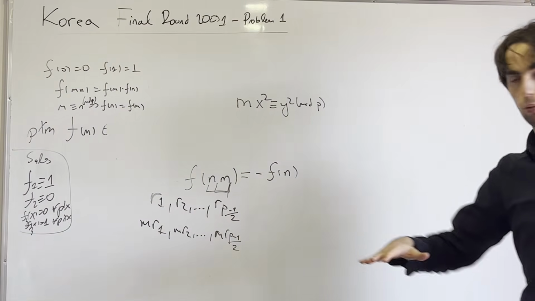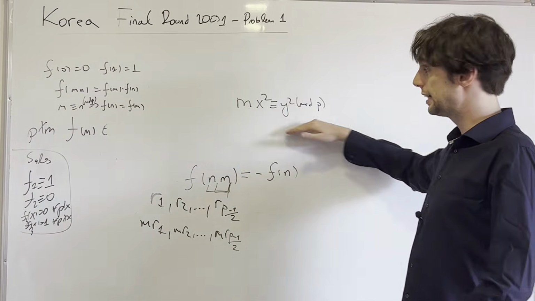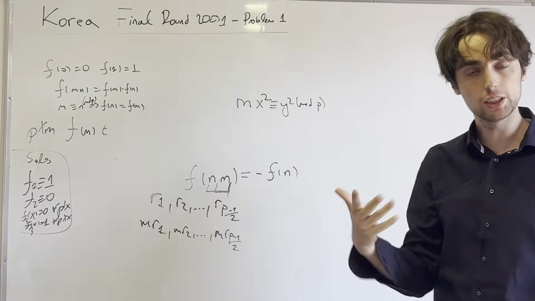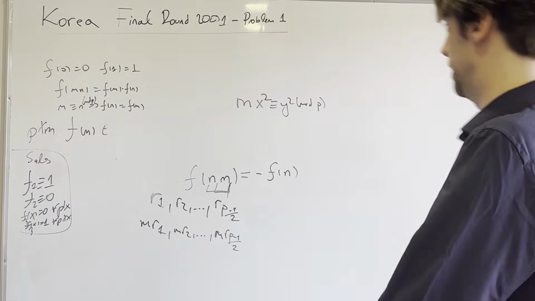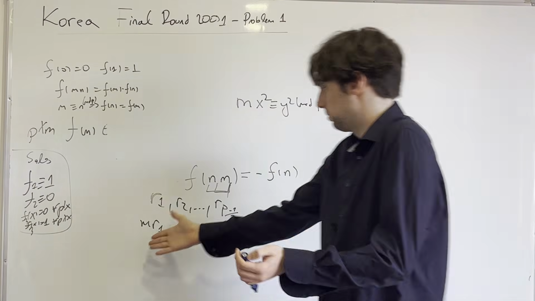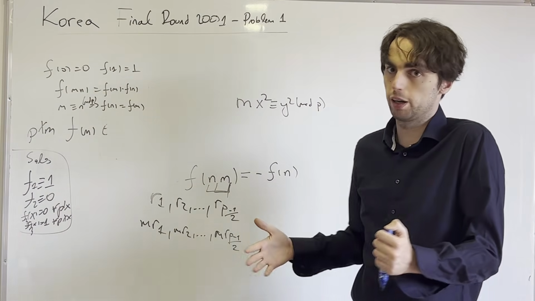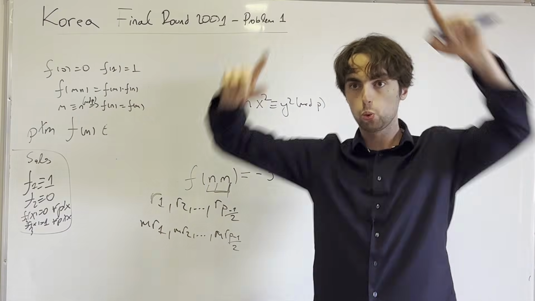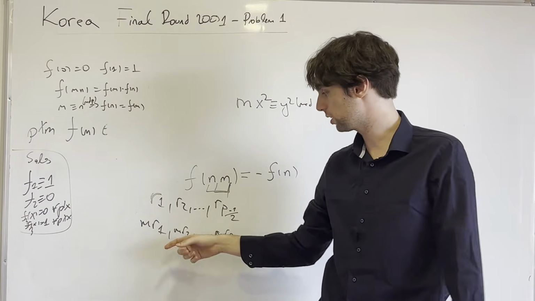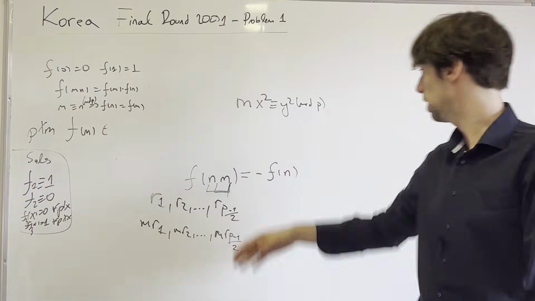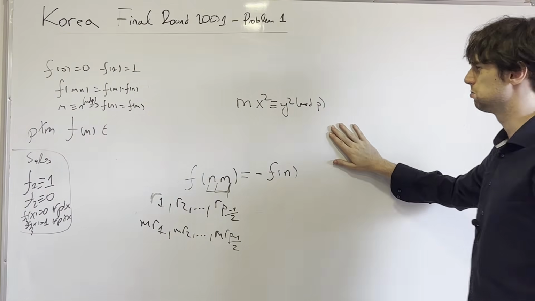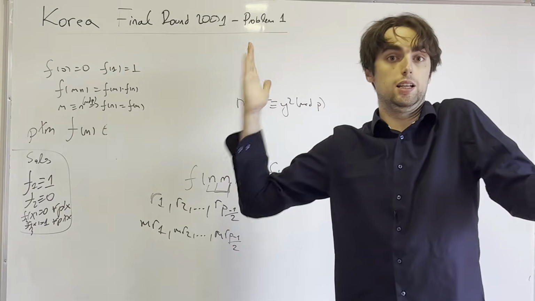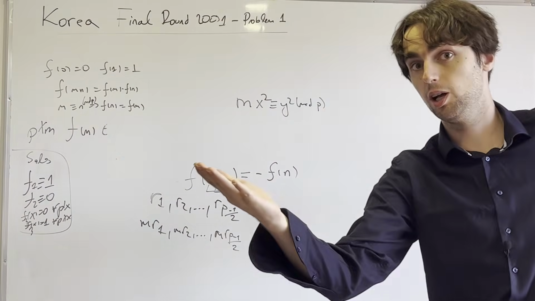And now that I've cleared up the board, what we have is, can this be the case? Can m times x squared be congruent to some y squared modulo p? Like here, this is equivalent to this. These are the quadratic residues. Quadratic means there exists an x, there exists a y. Can some of these go into another quadratic residue? And that would be equivalent to this. Now, why can't this happen? Why not? This sounds perfectly plausible.